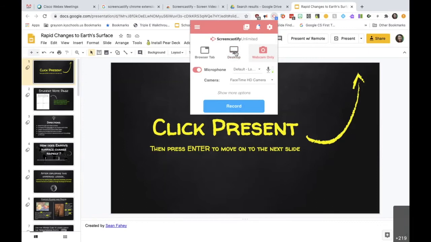Let me give you an example of how you could use that in class. My husband teaches 7th grade math. He takes his Chromebook, sets it on a desk, uses the webcam option, and teaches the lesson. He goes in a little before school starts, teaches the lesson and records himself, and then posts that to Google Classroom.